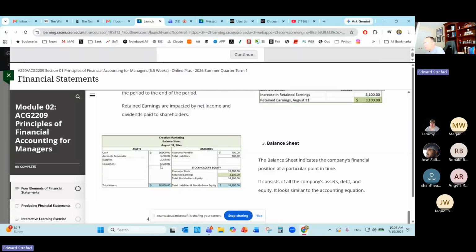Now think about it for yourself personally. You might have your own personal balance sheet where you have a value to your home, you have a value to the cars you drive, you have a value to collectibles, whatever you own, stocks. But then on the right side, you might have a mortgage, a car loan, maybe some credit card debt, something like that. But when I take the long side minus the liabilities, I know what I'm worth. So that's why we pay attention to the balance sheet.